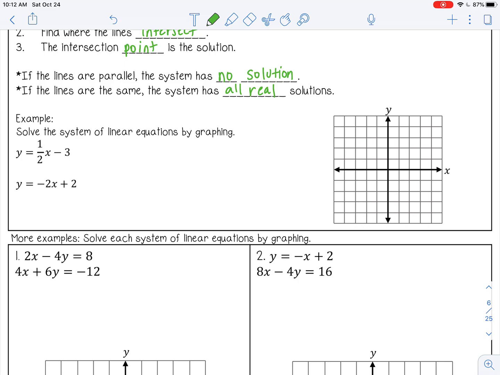Let's go ahead and try an example. I'm going to use different colors here; that helps me. If you have colored pencils or something, that might help you when you are graphing these. I'm going to use green for the first one. y equals one-half x minus three. Let's graph our y-intercept at negative three, and it has a slope of one over two, so rise one, run two. Same thing in the other direction.